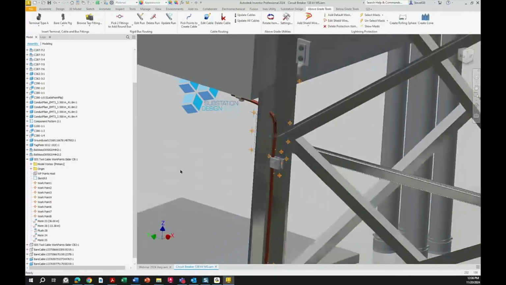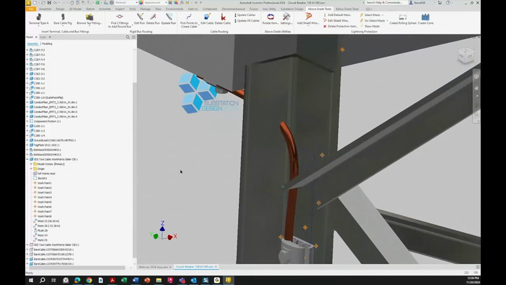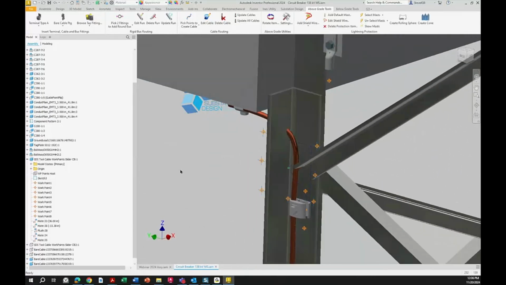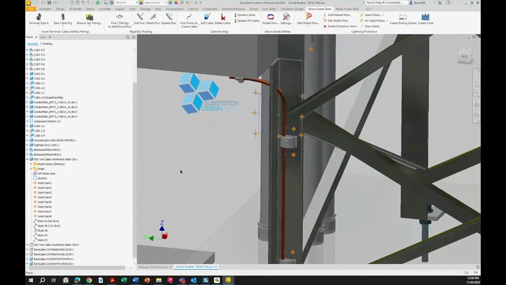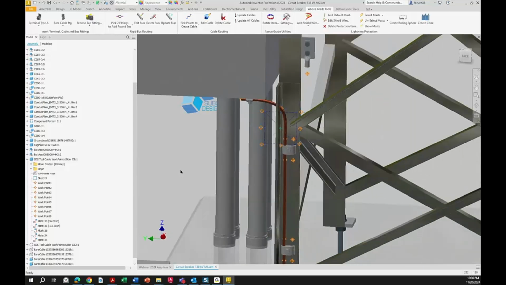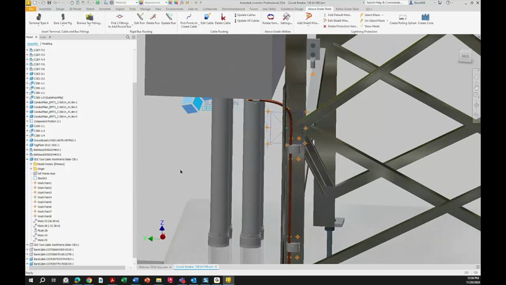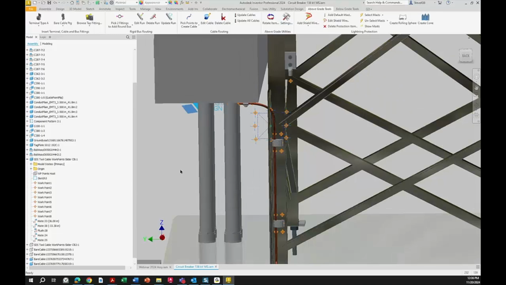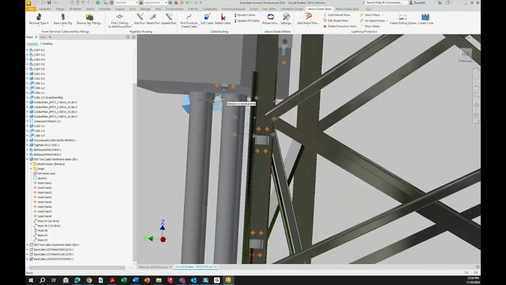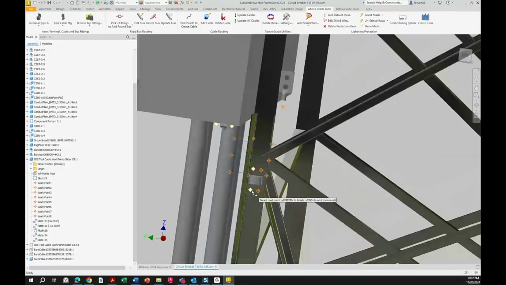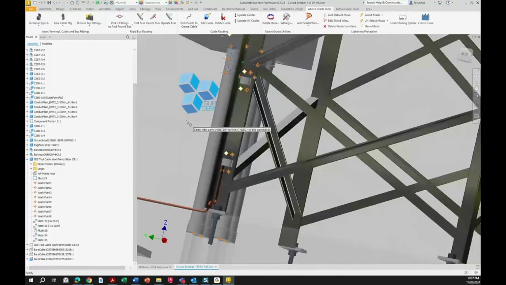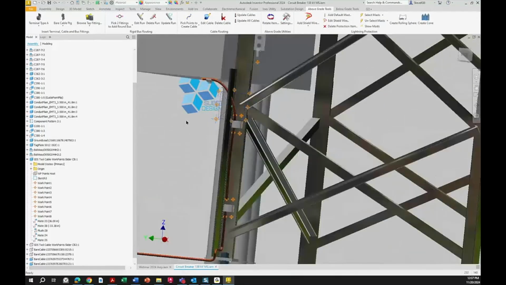Now, a lot of people don't like a cable going through steel, and I wouldn't want that either. But I'm just showing you that this is something that you could normally do. If I didn't have that work point, I might be able to run that cable this way as well. So if I delete that and just pick my points from the fitting here and came down here and so on, I can bring it in that way as well, right?